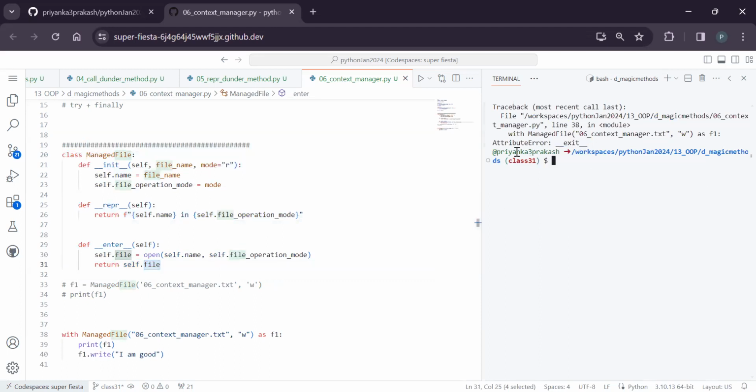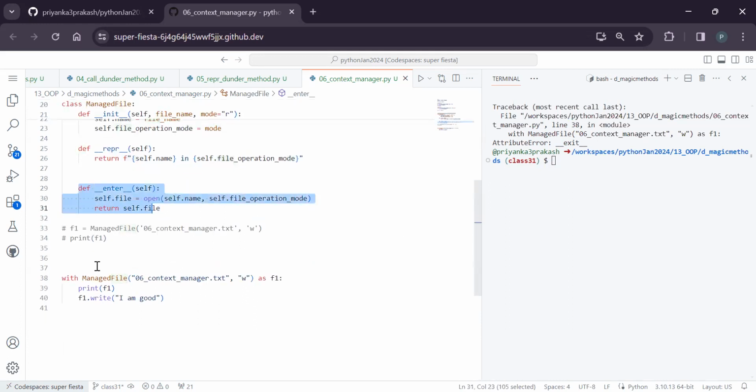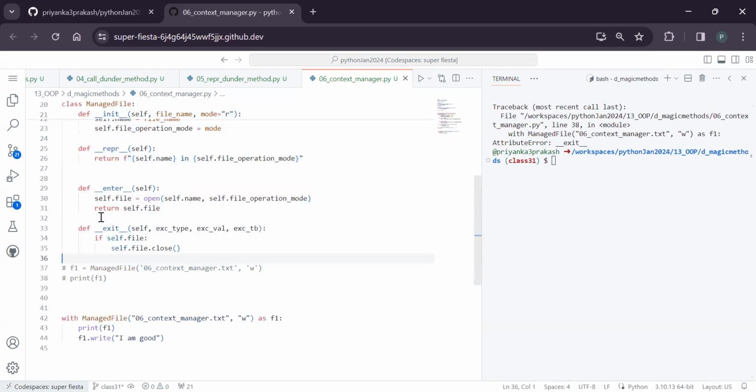Now it is saying one more thing. I entered with whatever enter is giving, and with that it will enter into the context. When it is coming out, it needs an exit also. That's what it is defining there. Generally, for exit, these are the default values you need to pass: the exception type, exception value, and exception traceback. These three values will be standard inputs. If you don't want to use them, ignore them. So you want to do a file close operation. You did it.